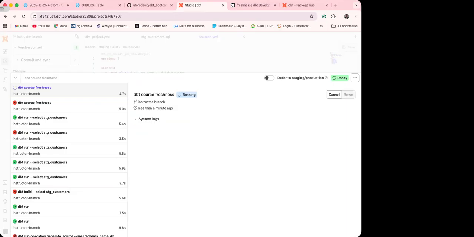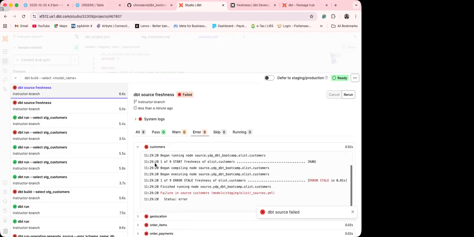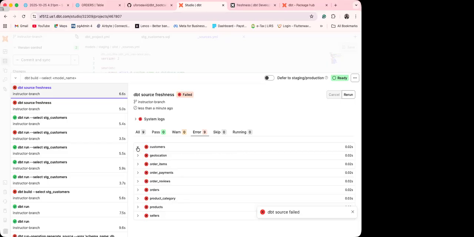But typically, you get two outcomes: success or fail. So everything failed. As we can see, there's an error because it is expecting a field, and since it didn't find any loaded_at timestamp field, everything is just an error.